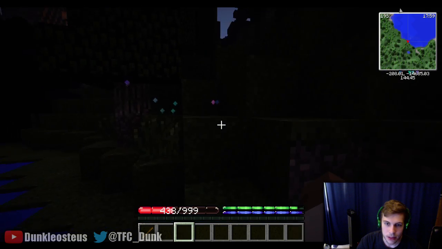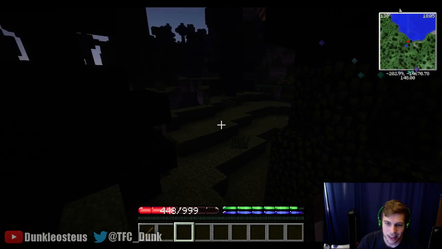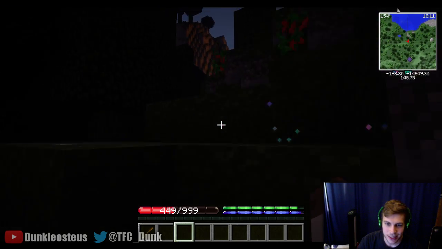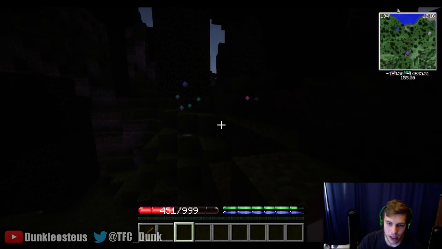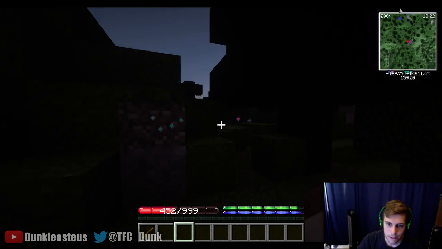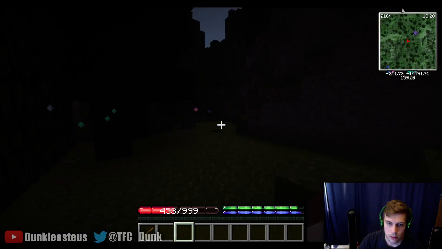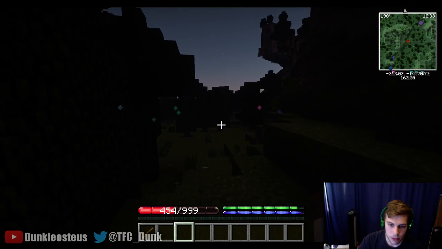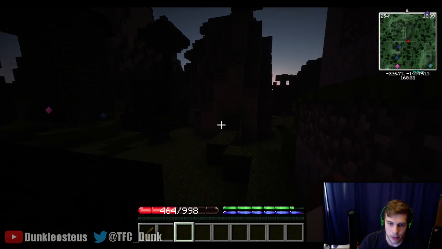Looks like there's some tomatoes and stuff over here. Can't see anything. Oh yeah, this would be great. This is where the shaders become like a difficulty factor. No idea where I'm going. Maybe if there are monsters, I can get one of them to attack the bear. You know what I mean?